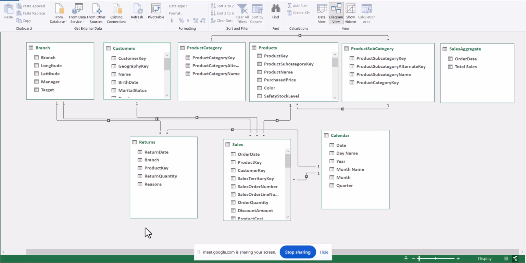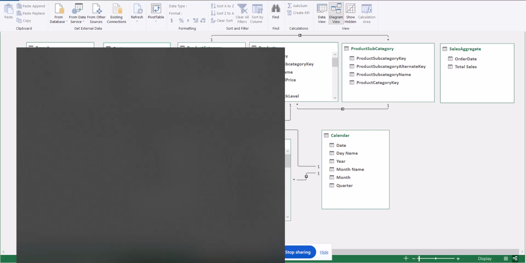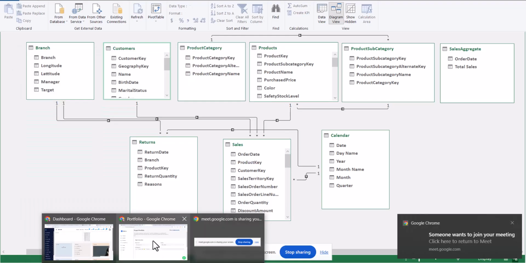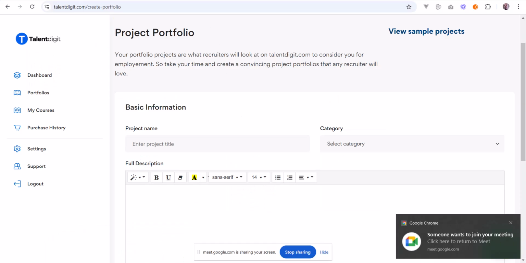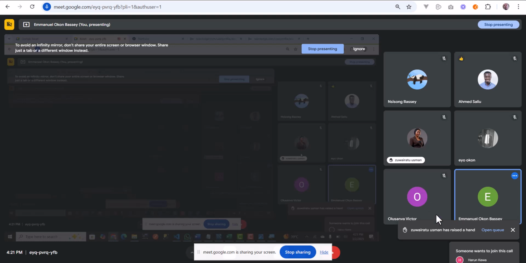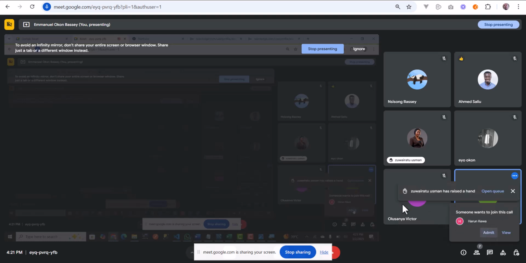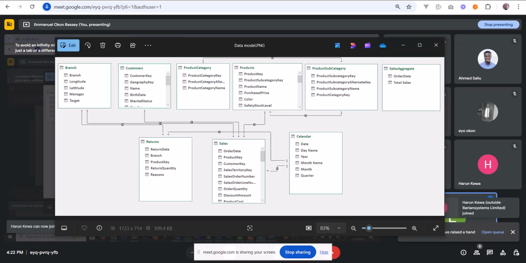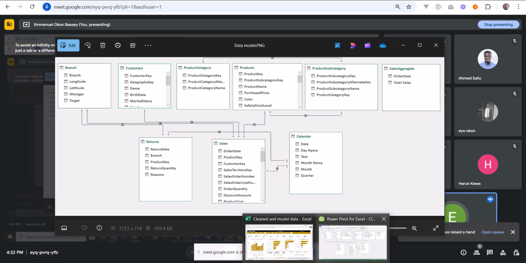So now I'll go to search here and then search for snipping tool. Let me go to my Excel again.